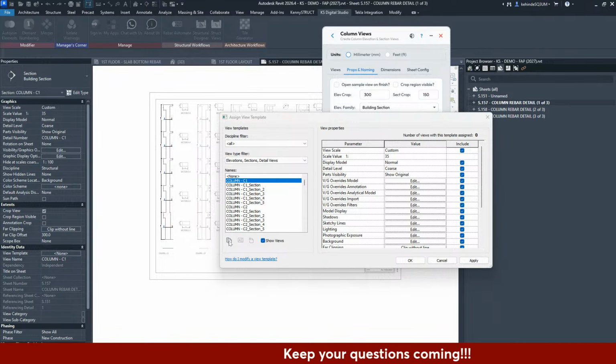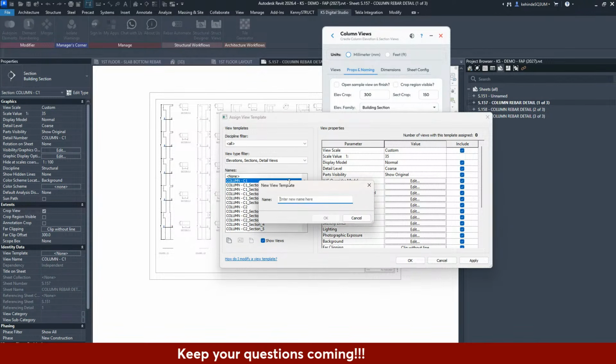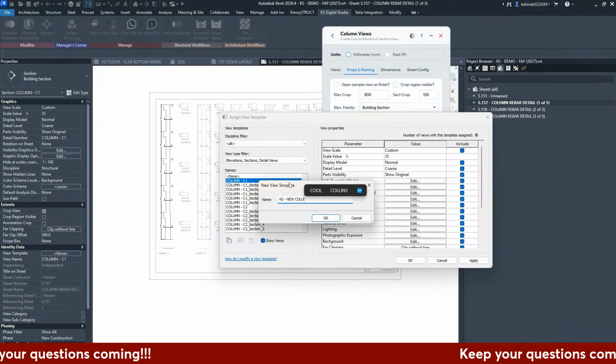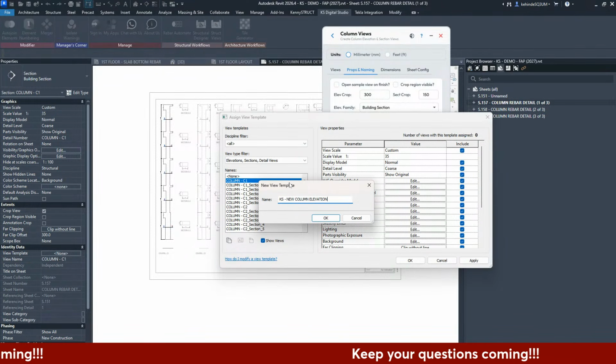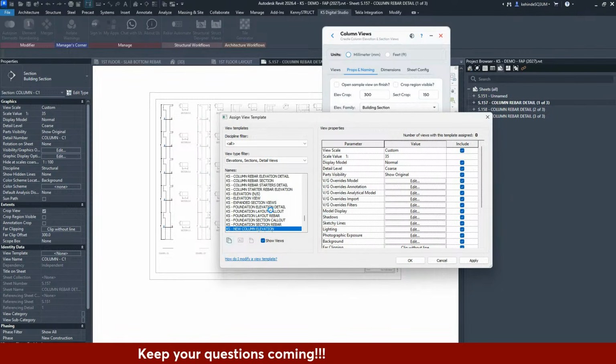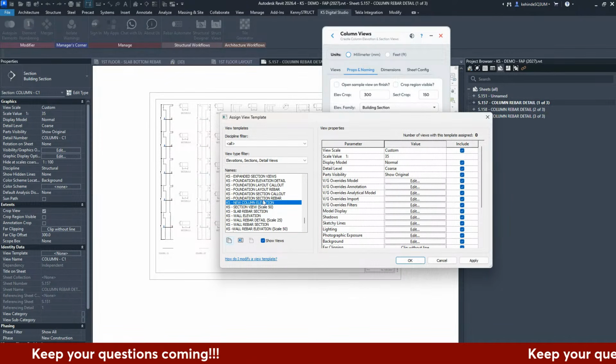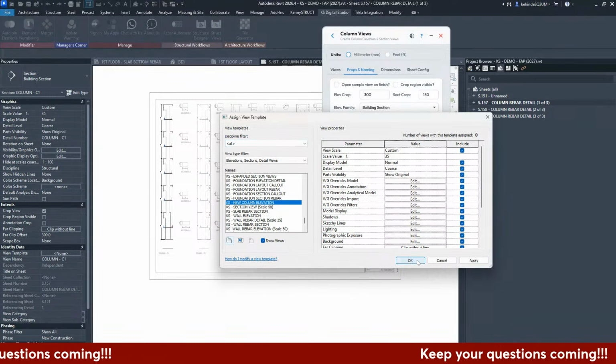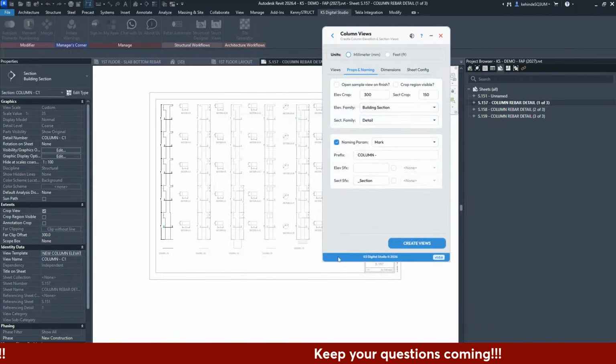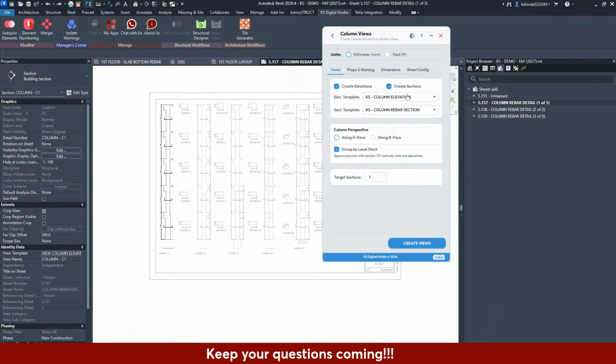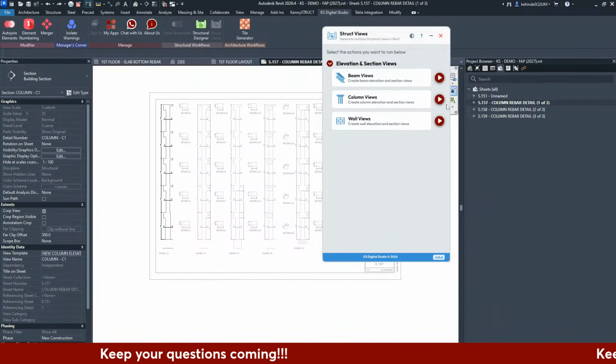I duplicate it and give it a name: New Column Elevation. By doing this, you've created a template for your column elevation.